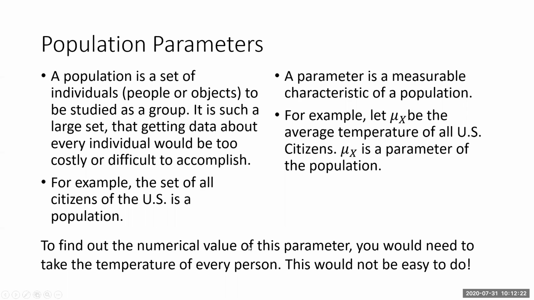So that's a population parameter, something you would like to know about the whole population, but maybe the population is just too big to actually find out. Now about the notation, I'm pointing here at the letter mu with a subscript x. So if x was the temperature, this mu would stand for the mean or the average temperature. So that's a lowercase Greek letter. All right.